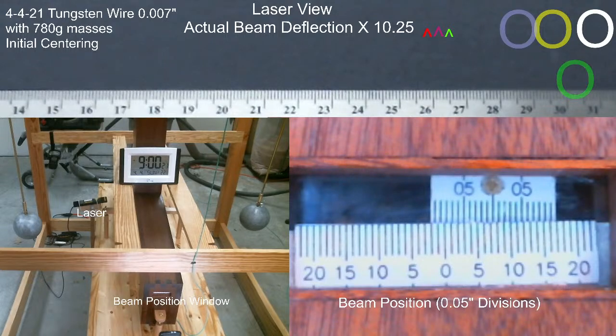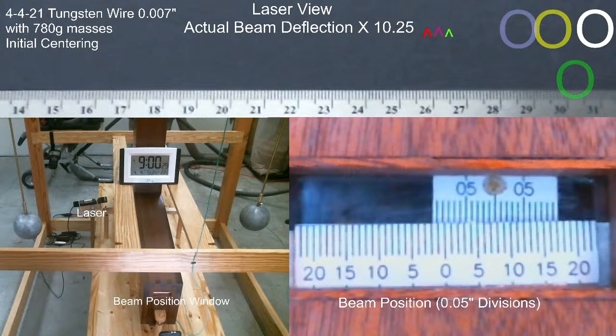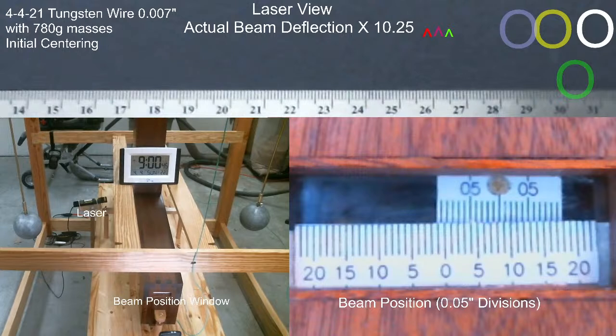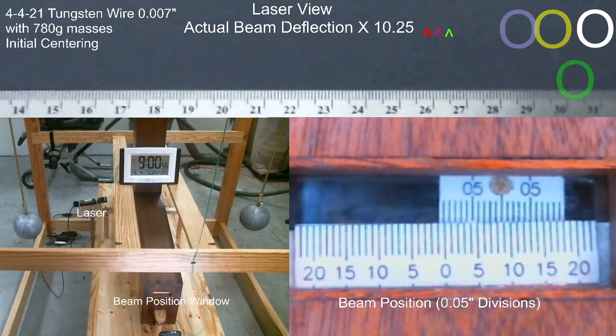Yeah, I have it correct. 8:54 on my clock here. You're an hour different than I am. I'm going to go watch it over here on the scale.